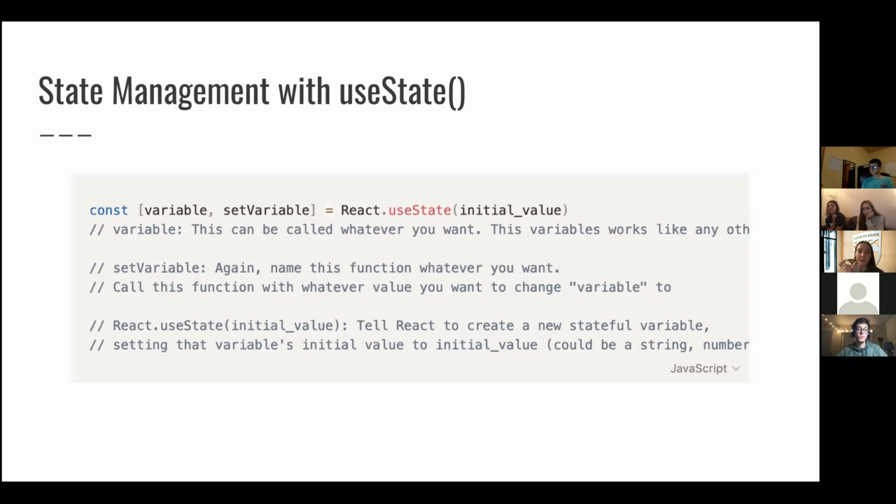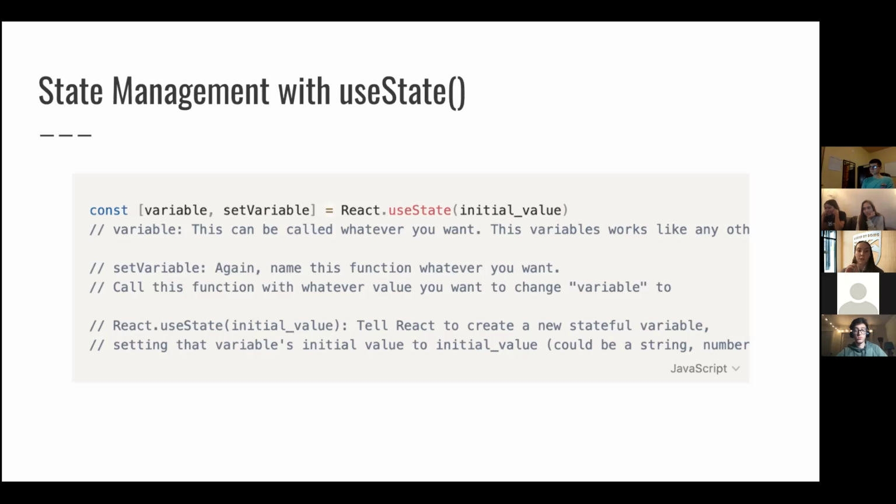The next value in that array is the name of a function that we use to change the attribute in this state. So if I called set variable true, that would change the value of variable to true. And then this useState initial value is what variable will be set to initially, the same way that we defined it in the constructor previously.